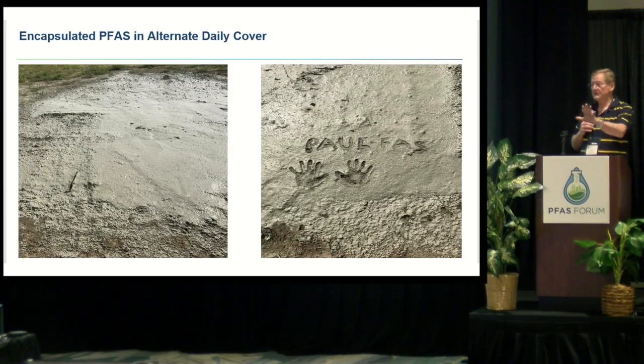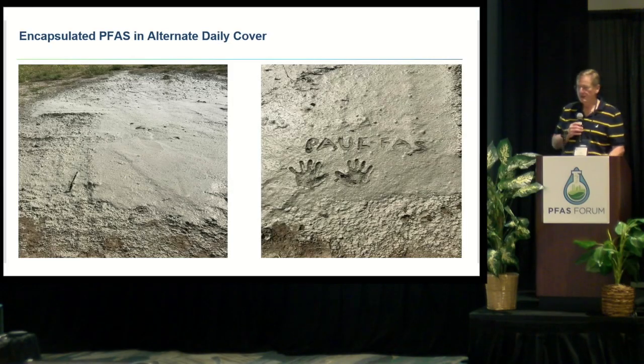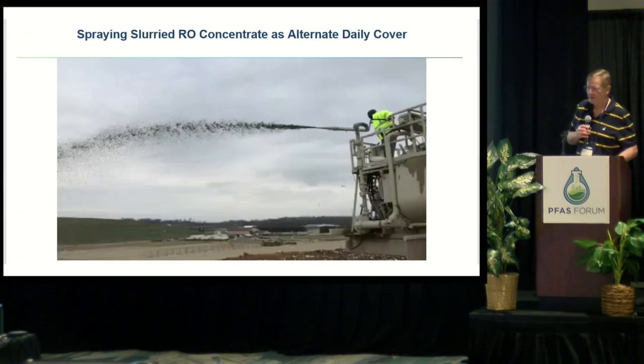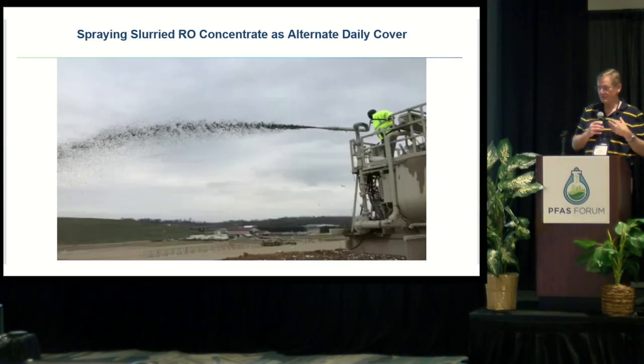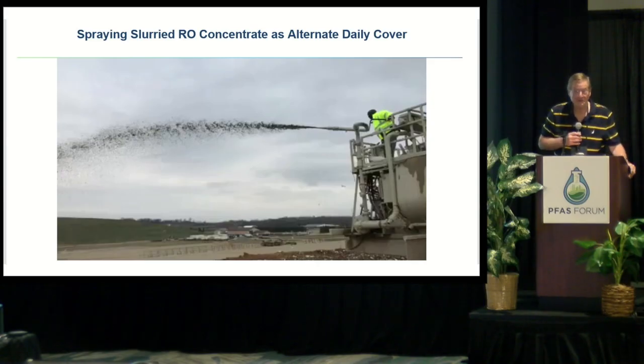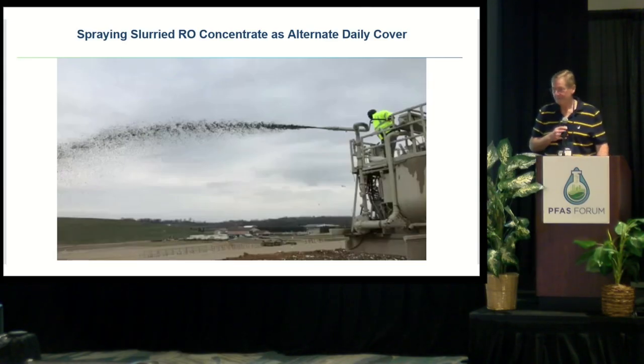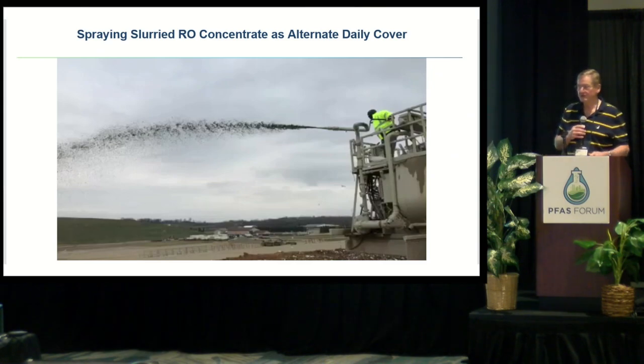But anyways, both of these show the demonstrations, whether it would adhere to the side or slough off. Now we knew that it would stick. So this is it being applied. You can see, like I say, it looks like a little anti-aircraft gun. The slurry you saw, the ready-mix concrete truck slurried the stuff up, put it into the spray truck. Now I will say this, if you ever want to use this technology, I would suggest that once it's in the truck, you spray it. Because the whole purpose of this stuff is to set up. And you don't want it to set up inside your little anti-aircraft gun there. You want it to set up on the surface.